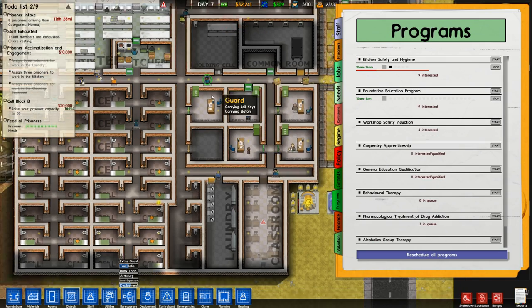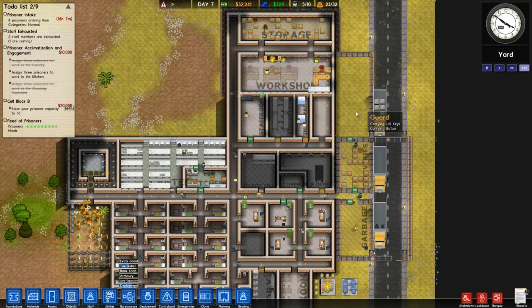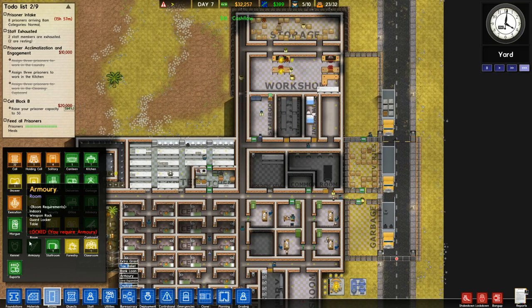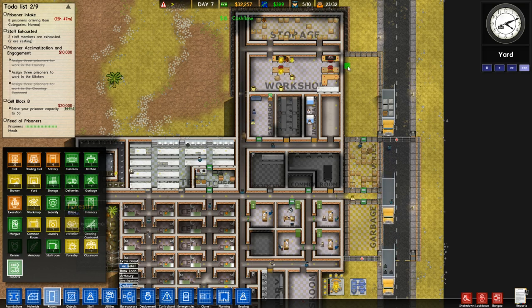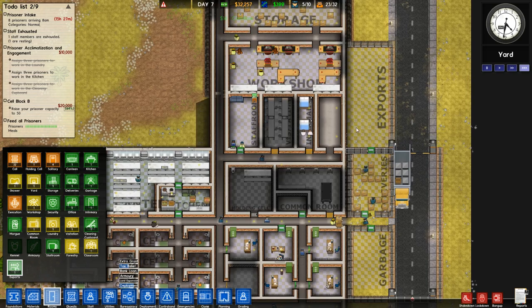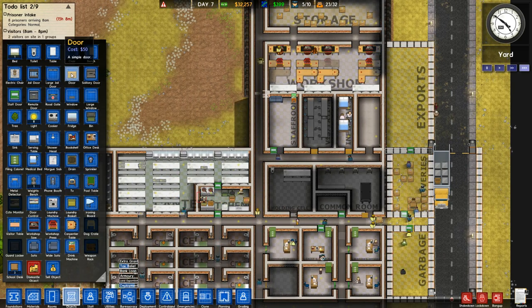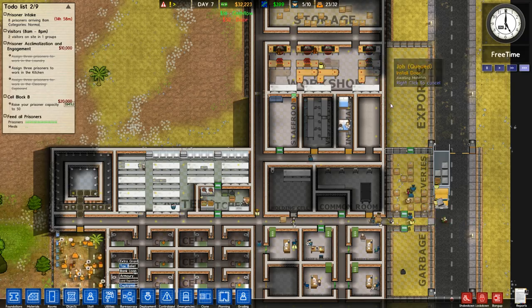Boom. All right. So again, financially, we're not in a great position, but my hope is that we'll have some extra money being made via our workshop here. So we'll designate this as our exports area. And with a staff door, that should be fine. And then we can just put a regular door here.